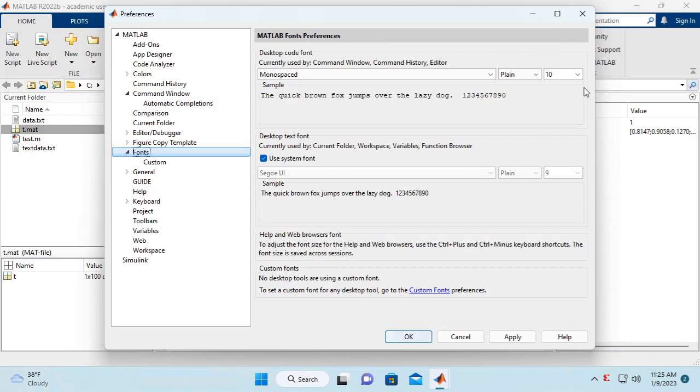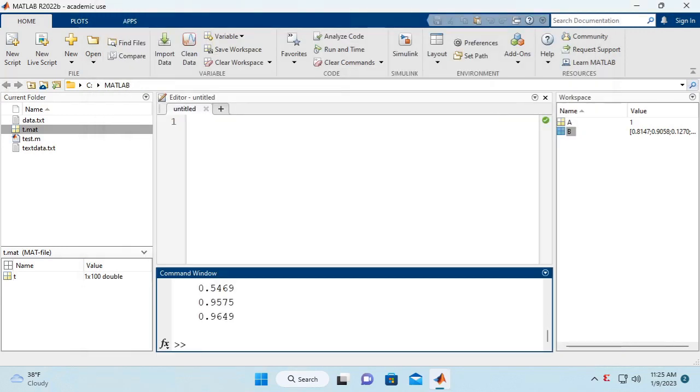In this case, I would like to change the size from 10 to 14. If I click OK, you will see the font has changed to a larger size for easy reading. Once you exit MATLAB, those settings will be saved, and they will be available the next time you use MATLAB.